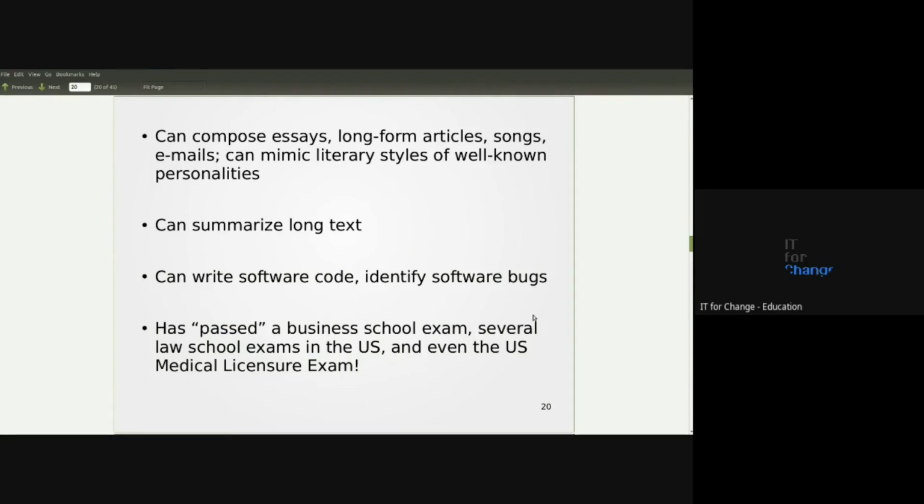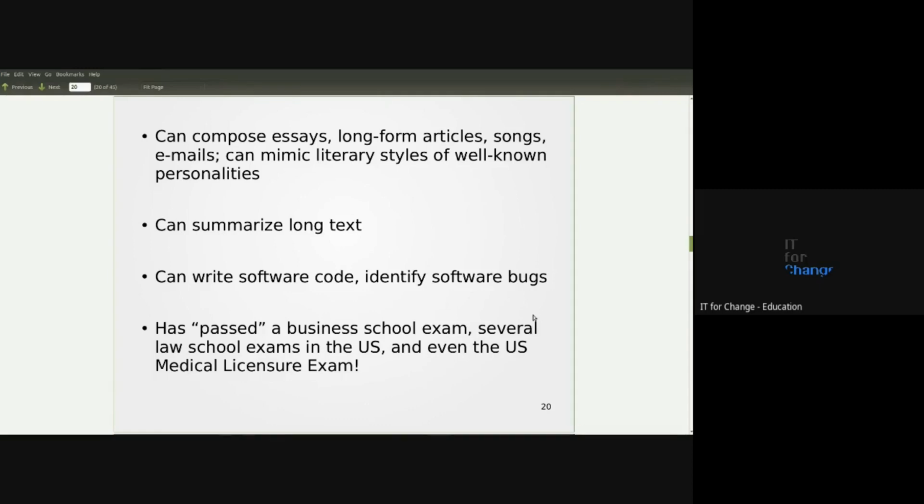It also has summarization capabilities. If you give it a really long article, it can summarize it for you, but you have to paste the entire text into ChatGPT. It doesn't have access to the internet other than being able to talk to users. So if you give it a link, it will not do it. It can even write software code. If you actually paste software code into it, it can identify bugs. It can find better ways of writing the software.